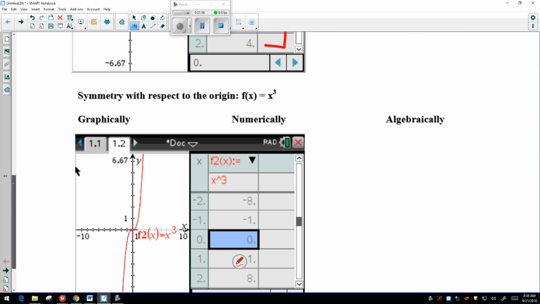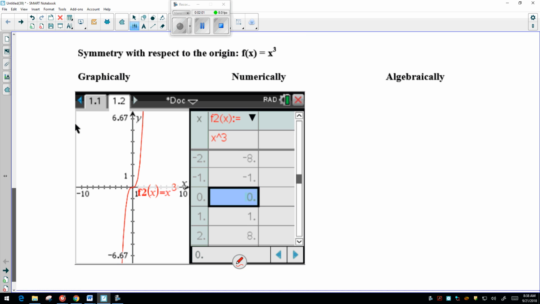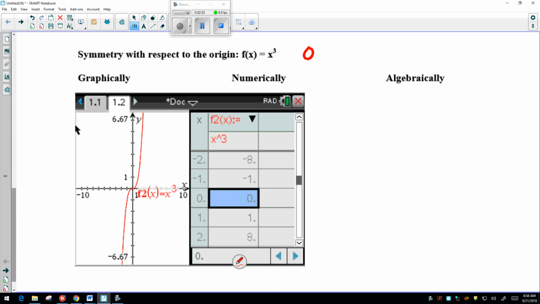Our next symmetry is symmetry with respect to the origin, and in other words, we're going to call this an odd function. So I try to make that connection with origin, odd, connect the two O's. If we're looking at an odd function, symmetry, I can think, if we go back to our days of geometry, it's the same thing as a rotation of 180 degrees. So if you can take your function and flip it completely upside down, graphically speaking, you have an odd function. It's got to look the same right side up and upside down.